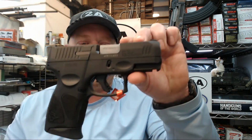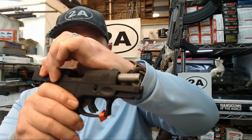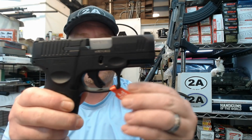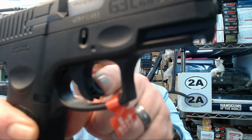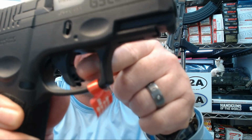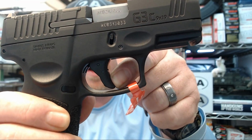Now, this is a single double action striker fired pistol, and Taurus actually has their own name for it, and they call it restrike capability. So after you run the slide, it's going to reset the striker and put it in what's called single action. And we're going to notice there's a blade safety here. So first you have to depress the blade safety till it's flush with the trigger shoe.